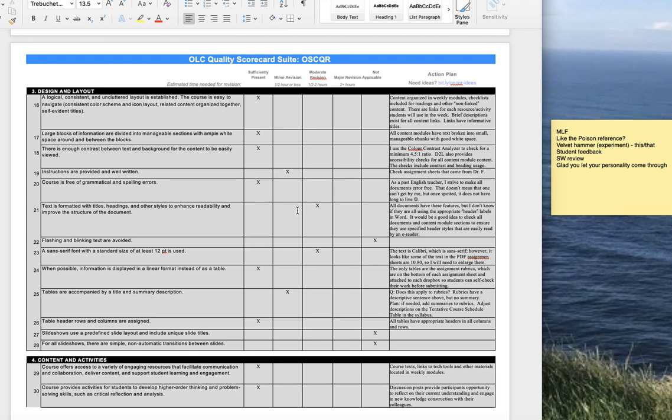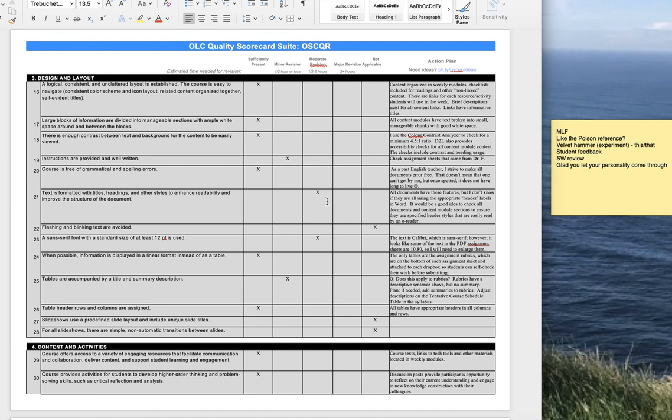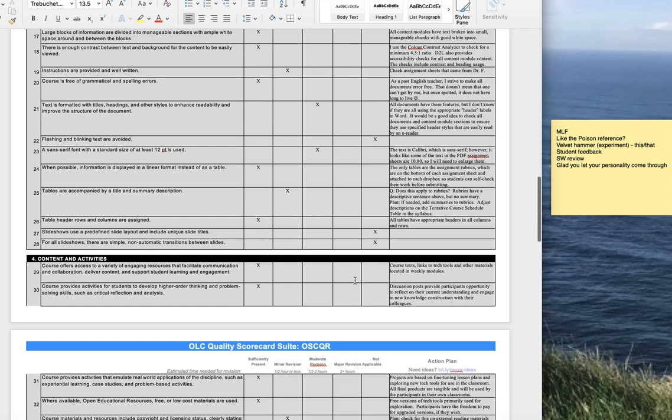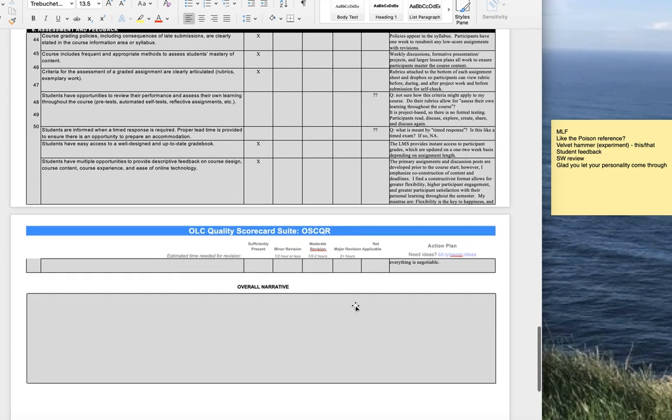And you have the text formatted with titles. One thing that you can do is work with your Office of Accessibility, and you can even Google this and find it, but there is a Word format, a PowerPoint, and a PDF format that you can use as a template that is accessible and will be read by a screen reader. And I think that was it as far as big things.